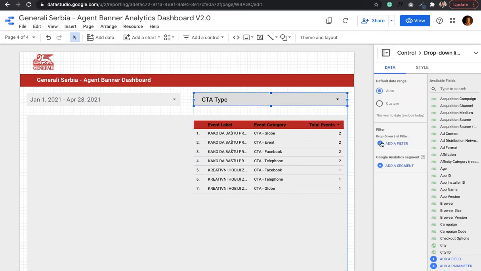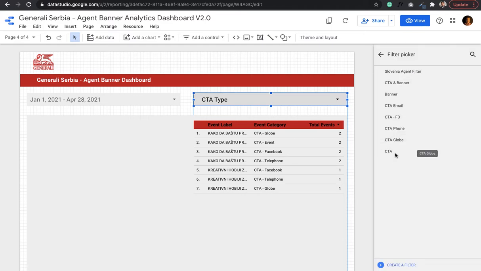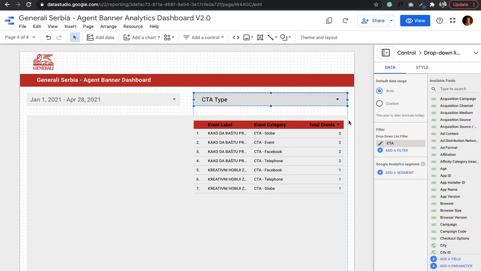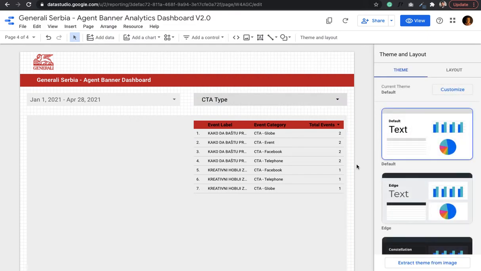This is what should have a CTA filter. Yeah, I think this looks right.